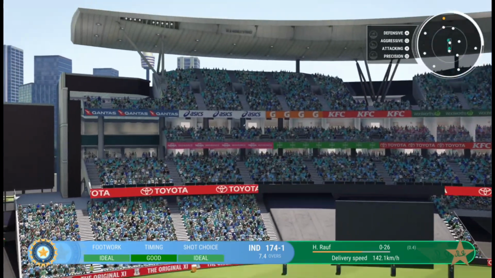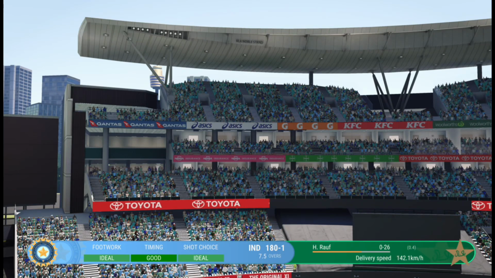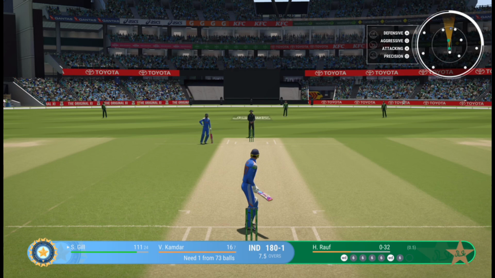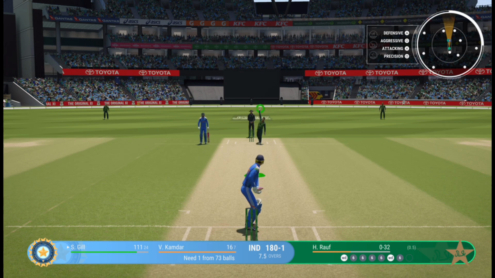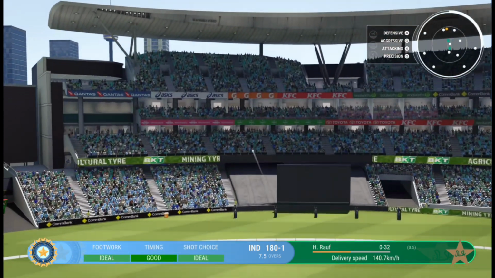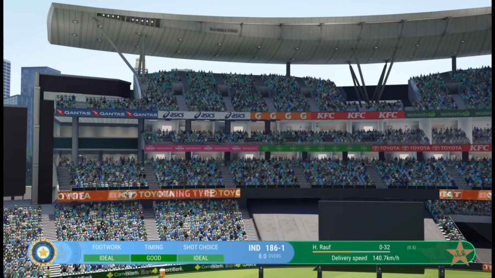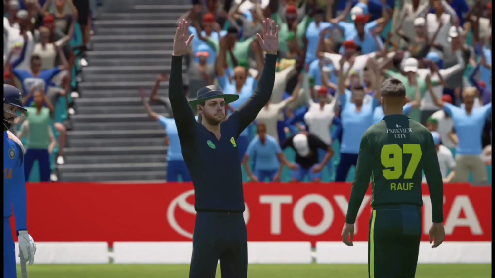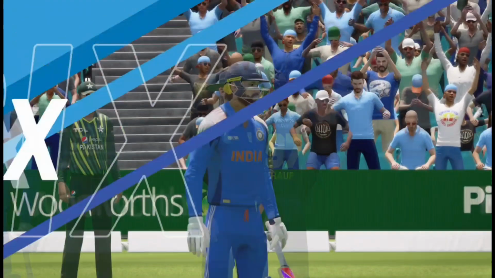Gill, stand and deliver. Holds the pose, the ball goes straight over the bubbler. 6 more. Well, enough leverage there to get a good swing of the arms under it to get it over the rope. Oh, that is out of here. That could be out of the ground. Too much width, really. They're only asking for that to be hammered into the stands, and that is exactly what's happened.